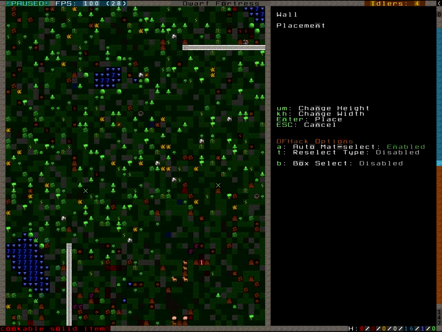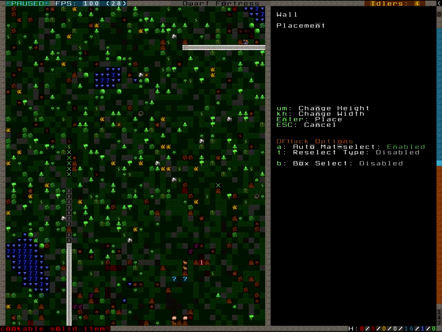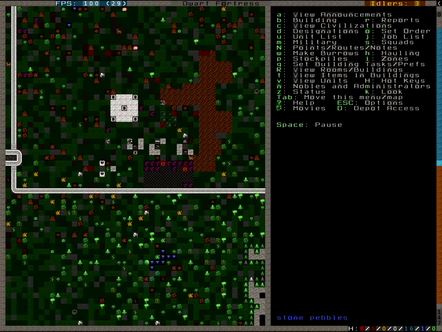Let's add another bit of this wall here, because the sooner we have walled this off, the better we're off. We have 31 granite blocks again. So we can build pretty much 3 more of those. I can't make pieces of wall longer than 10 units, so I have to do it like that. Unpause the game again. It goes into pause as soon as you craft something, or as soon as you place a building. And now we wait.